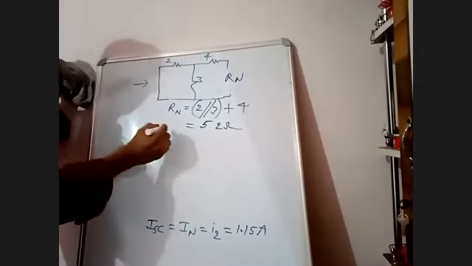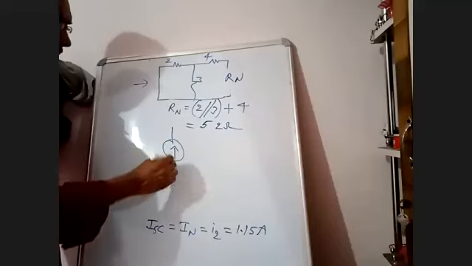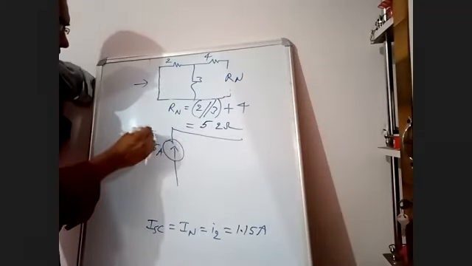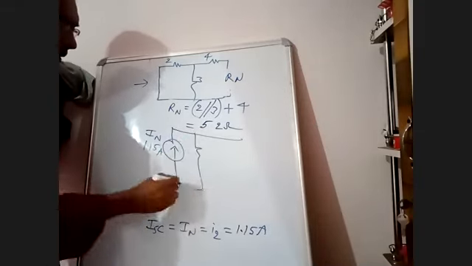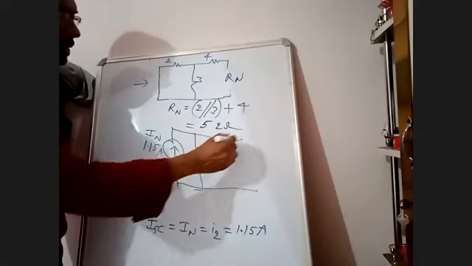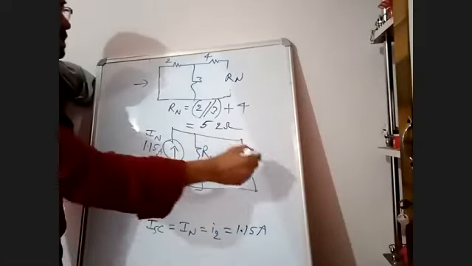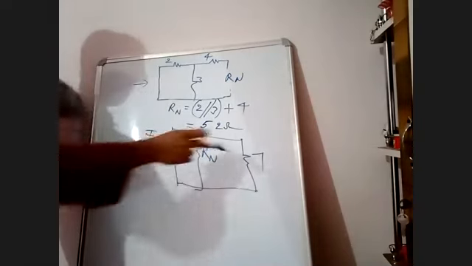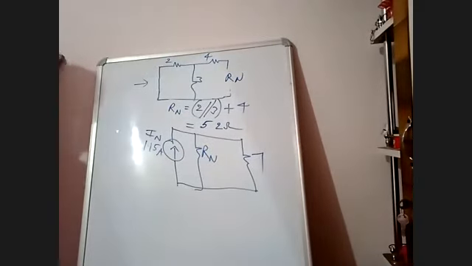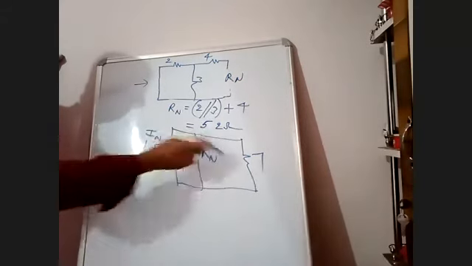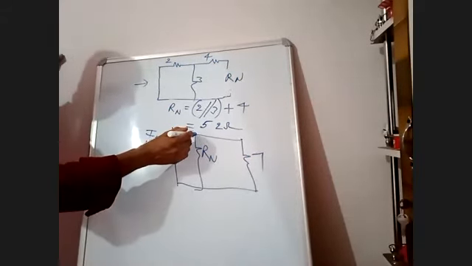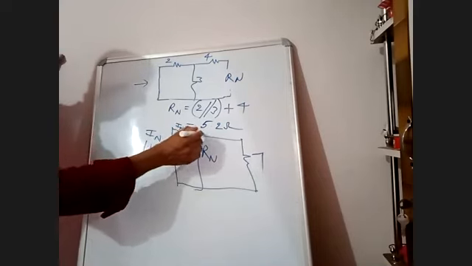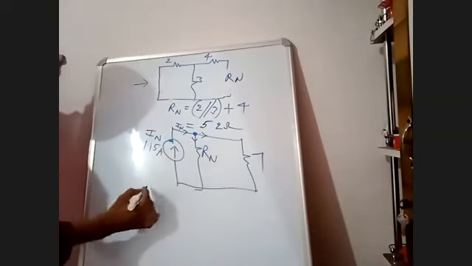Now I will draw the equivalent circuit. What is the resistance we have shorted? 7. In the problem, they are asking us to determine the current in 7 ohms. So for determining the current in 7 ohm, I will apply the current divider here. This IN is coming here and dividing in these two branches. I want the current in 7 ohm.